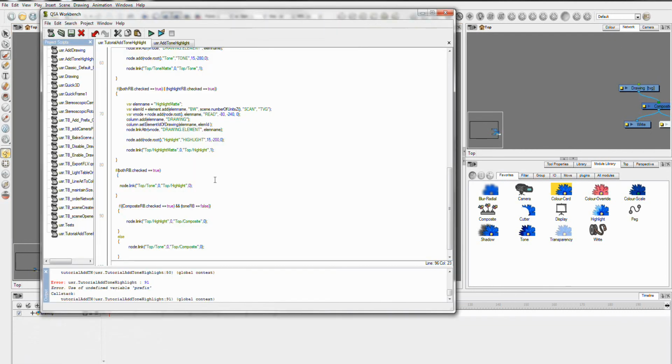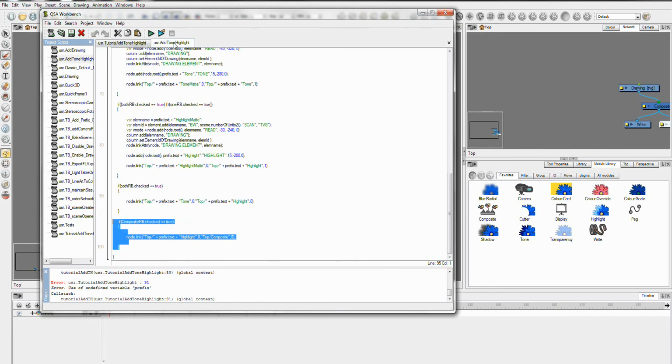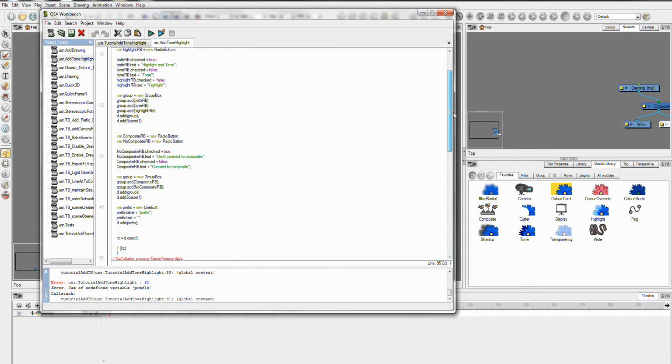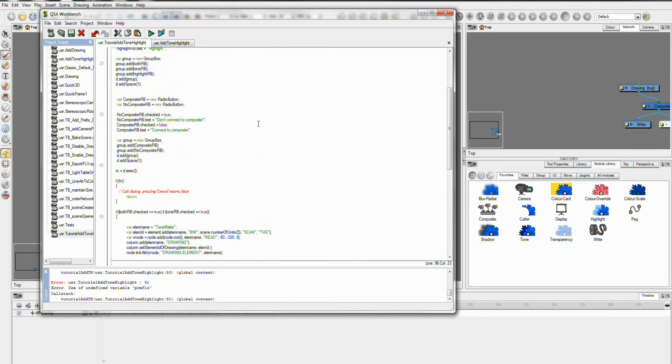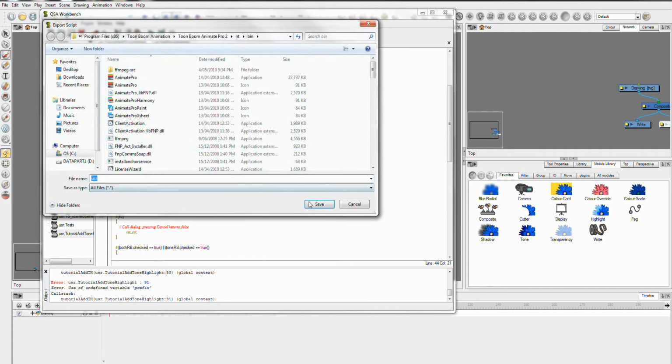So now, there's really only one more thing that I wanted to show in this tutorial. And this is about adding a prefix to your words. So, I'm just going to add up here, again to a dialogue, I'm going to use the line edit type, and you'll see this label is a name which is beside it, and the text that's inside it is going to be empty. I'm just going to add it to the dialogue, and so now if I save this, you'll see what's appeared.